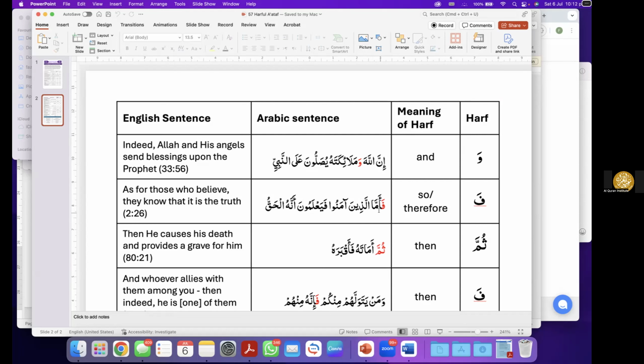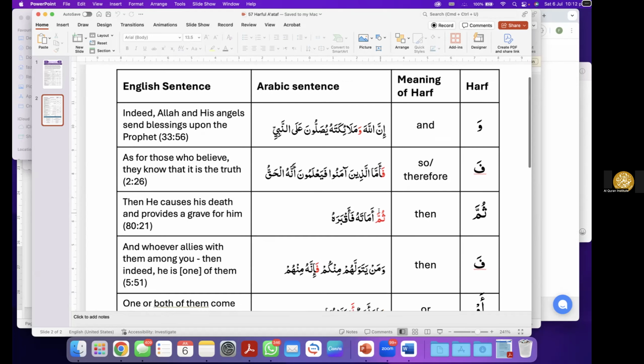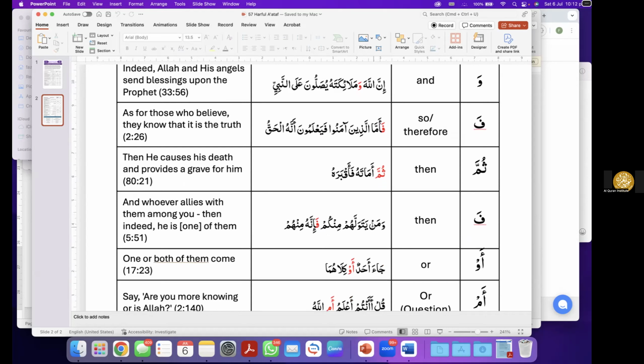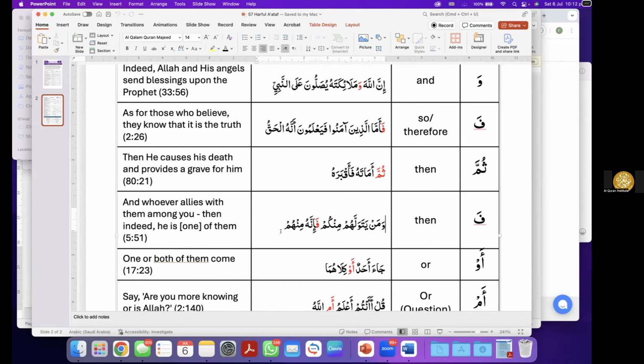Okay, now in the same way, Sister Roshonara, are you there? Can you talk? Ustad. If you could find out the harful ataf in this sentence, this one. Okay. وَمَنْ يَتَوَلَّهُمْ مِنْكُمْ فَإِنَّهُ مِنْهُمْ. So wow, woman, wow is one, and then here you pointed out فَإِنَّهُ. So fa is harf ataf, and hu is matuf alayh.